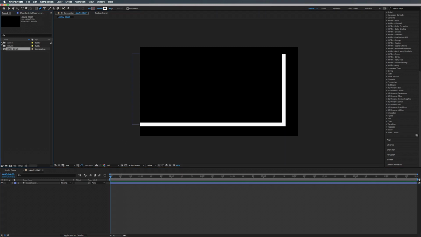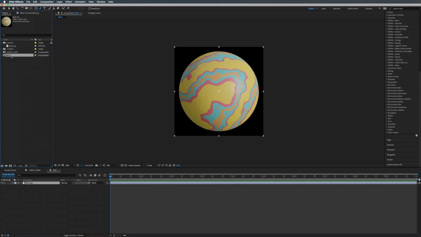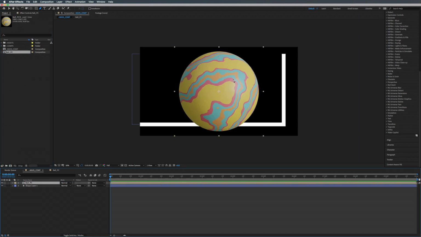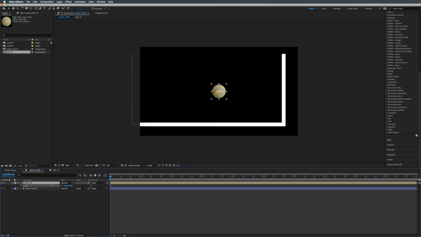So now what we want to do is go into our assets. Let's take our ball PNG and let's add that into a new composition. Move that over. Let's call this ball PC. All right, and let's go into our main comp here, and let's drag our ball PC down onto it. It's way too big right now, so we can scale it down here. The problem is we're going to be using this scale to do the squash and stretch portion of this tutorial, and we want this to be set to 100%. So what we're going to do is set this back to 100.